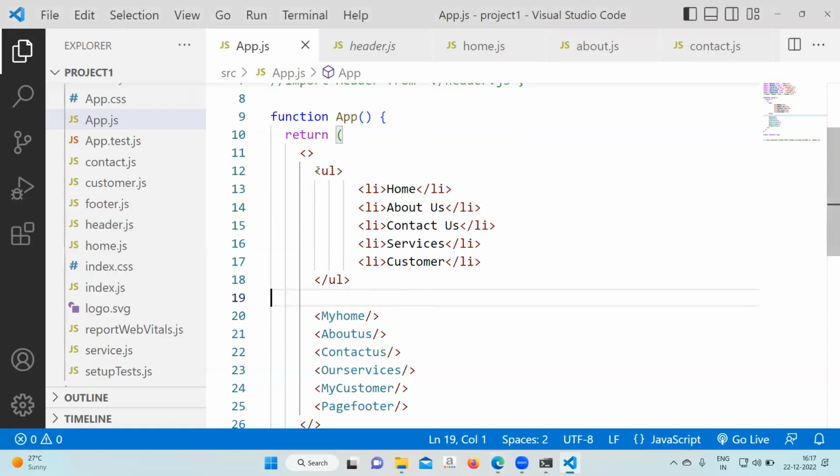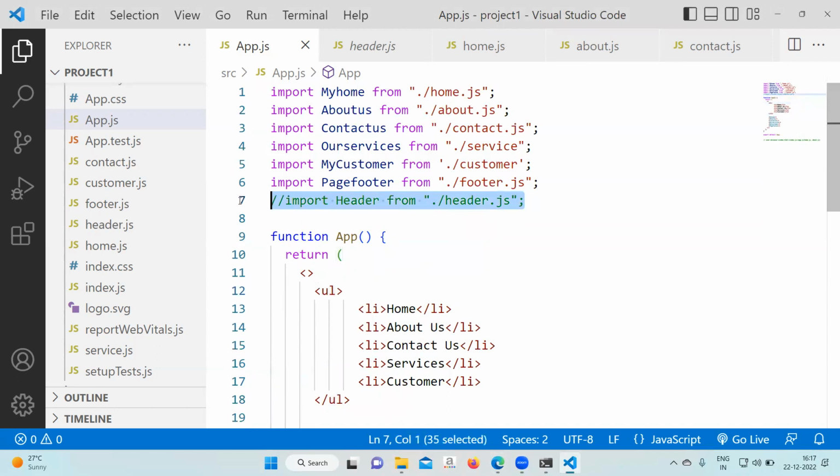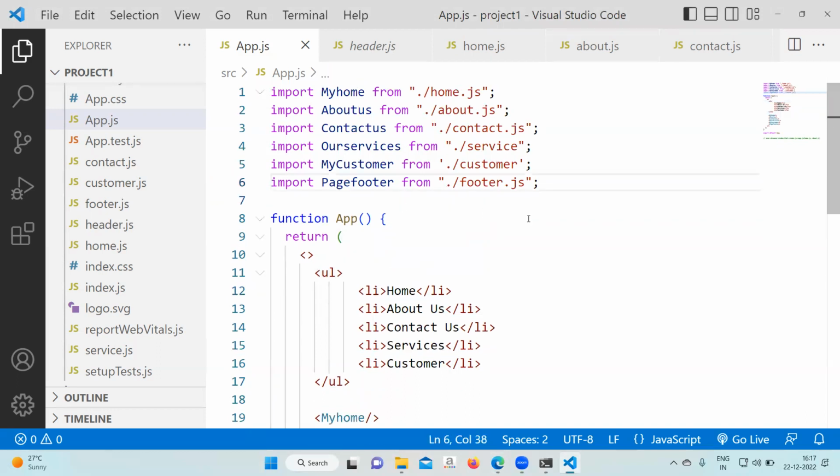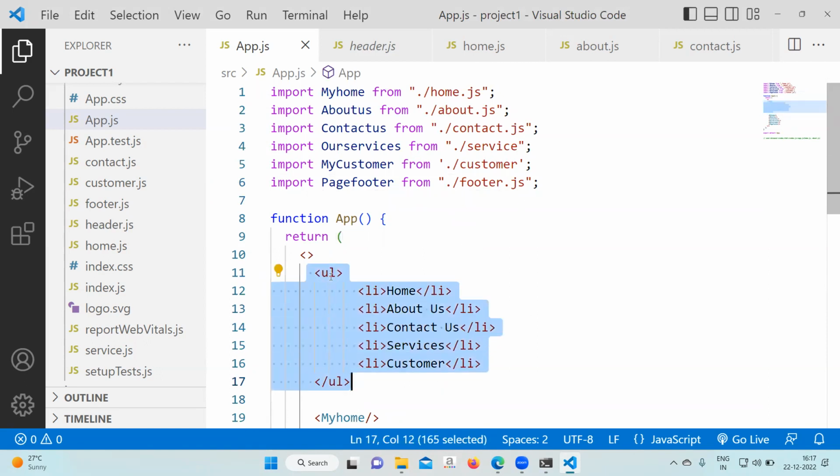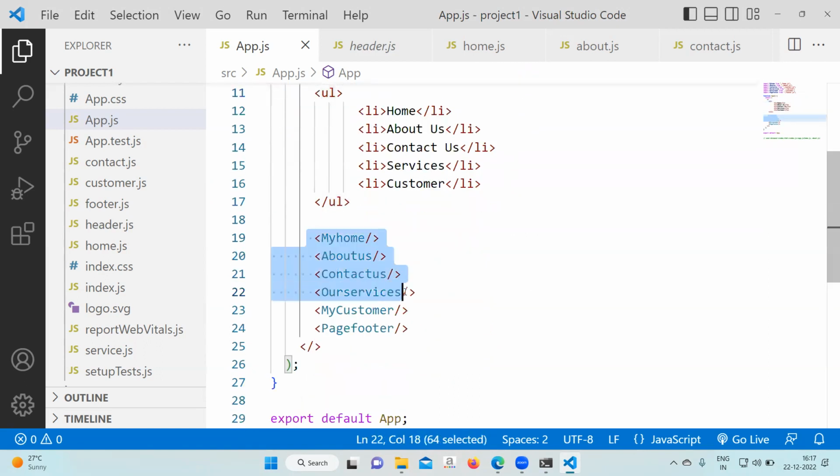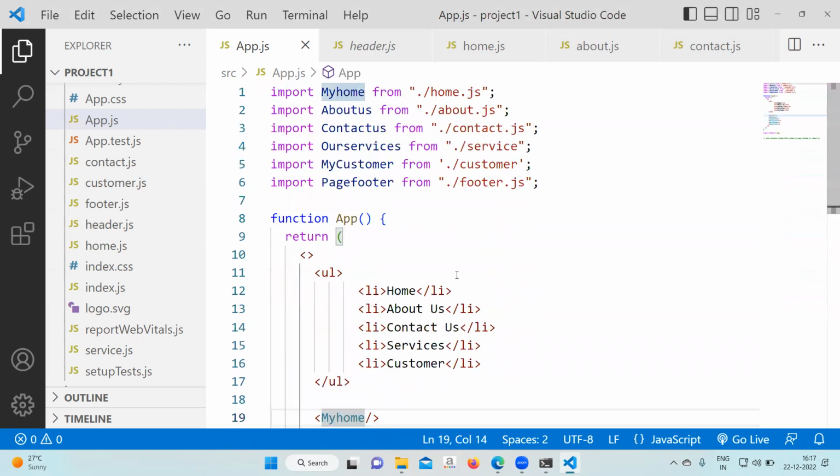Okay. Next, after this, we will write the code. The header code was somewhere else. Why did we do this R&D? Because if you write half the code in another file and half the code in this file, it may not help you connect properly. So the code I shifted here so that we can write the condition in li. The link will be in li and the condition will be here in the body. It will help you understand better. Okay, done till here? Let's go up now.